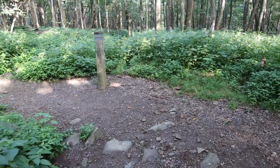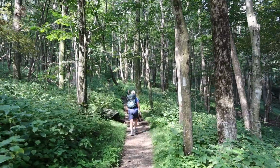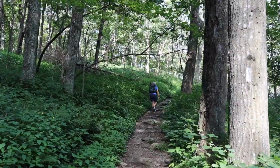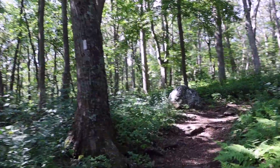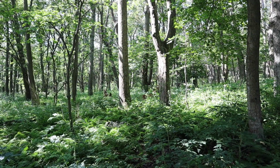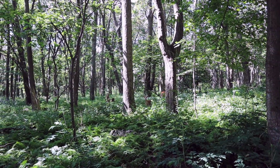All right, this is the junction that puts us on the Appalachian Trail, and as we maybe mentioned earlier, these white blazes are what marks the trail, so you know you're on it. There's a deer right up here. Oh, she's got a little one with her, Leslie. The little one's nursing. Hi, little girl. I guess you could be a little boy. A baby and its mama.